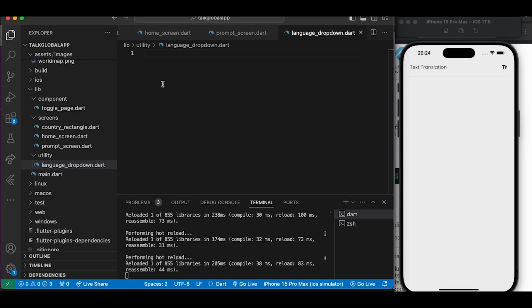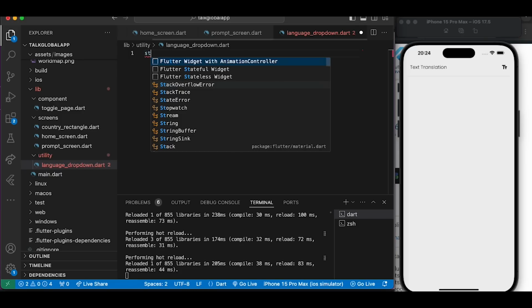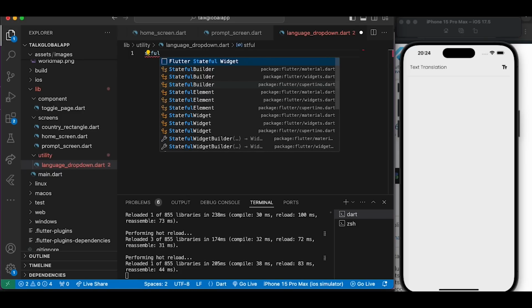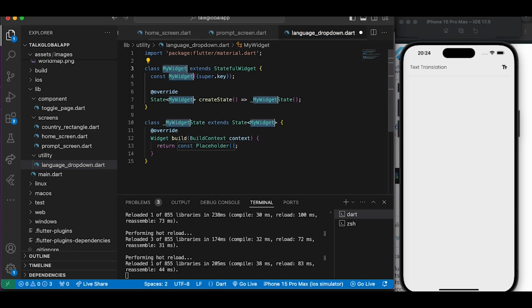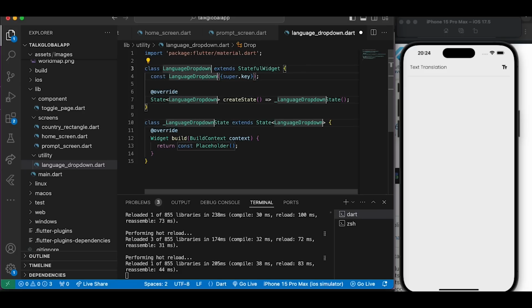And this is going to be a stateful widget. So I do that, and we'll name it LanguageDropDown. All right, that's awesome.